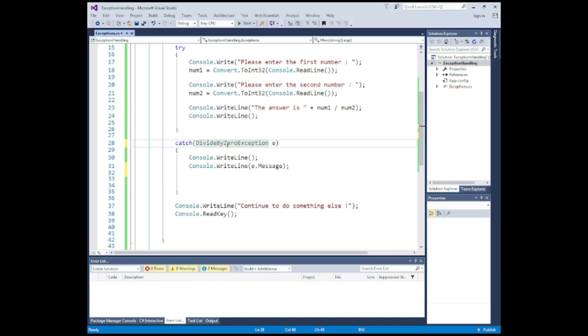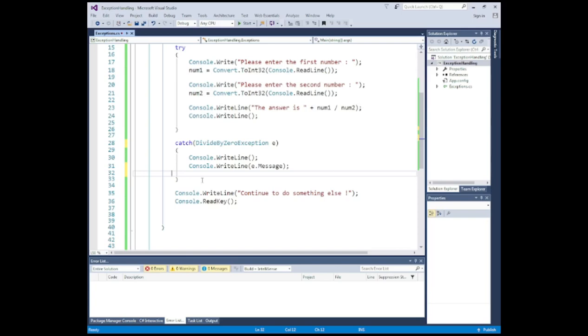Okay. And now, anytime a divide by zero exception occurs, this block of code will run. That looks okay. And we're going to just push out the message. F5 to run.